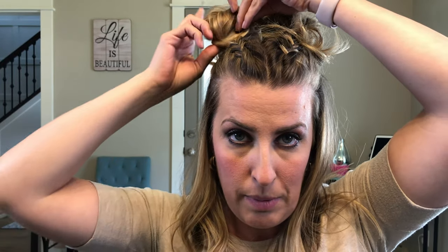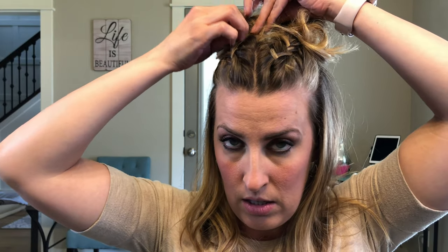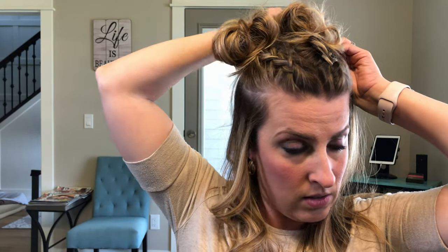You kind of want to look at your buns and make sure they're balanced. So as you can see, this one is kind of more going back and I have more messy stuff forward. So I'm going to pin some of this hair forward. Again, not wanting these to really connect. So I'm going to pin this hair over.